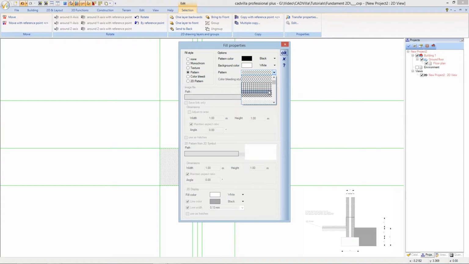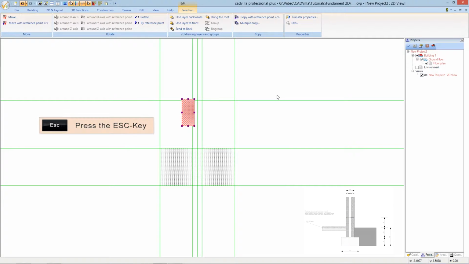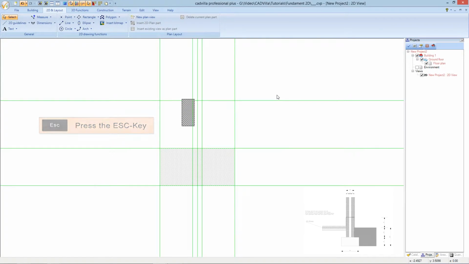For example, this one, and we press OK and OK. We press Escape. Now we will enter a 10 mm cement bed on which we will place the first block.